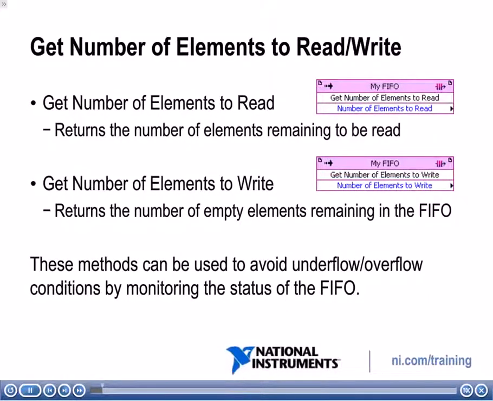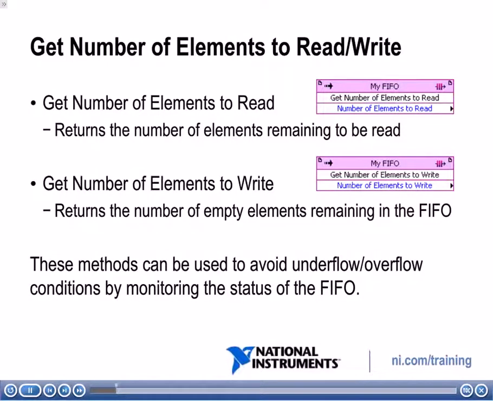On this slide, we see two additional methods that you can access using the FIFO method node. First, let's talk about get number of elements to read. This one returns the number of elements remaining in your FIFO to be read. You can also use get number of elements to write instead, and this one will return the number of empty elements remaining in the FIFO.